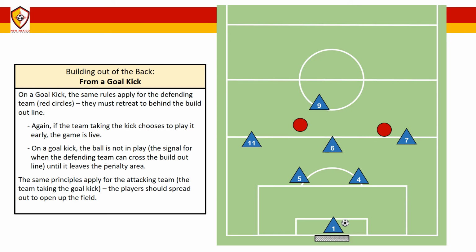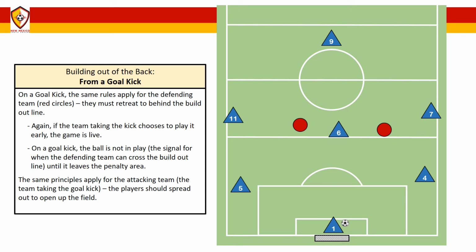Goalkeeper can take the goal kick early if choose to. Teammates should move into good supporting positions, trying to make the field big, causing the defending team to also spread out.